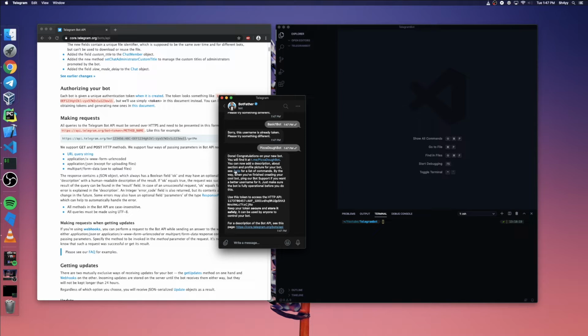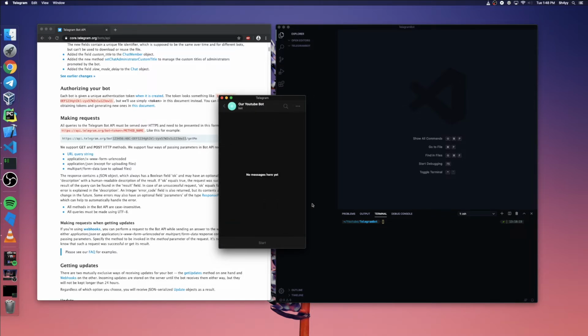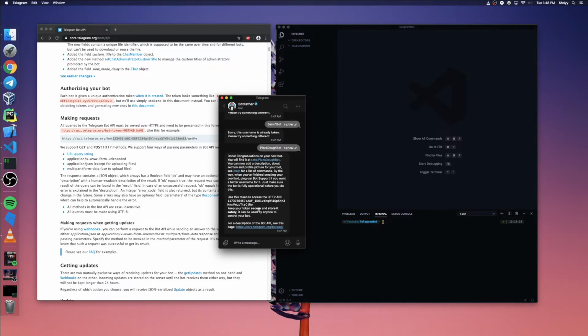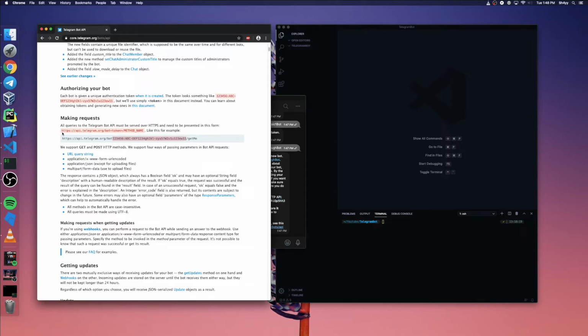As you can see here, it says that we were able to create a bot. This is how we can access it. The username should be somewhere. Well, this is the username, but you can put an @ sign in front of it and make it a username. If you click on it, here's our bot. You can start it, but it doesn't do anything because we haven't programmed it at all. And then this is the API that I was talking about. Sorry, this is the main URL. The token goes here, and then the method name.